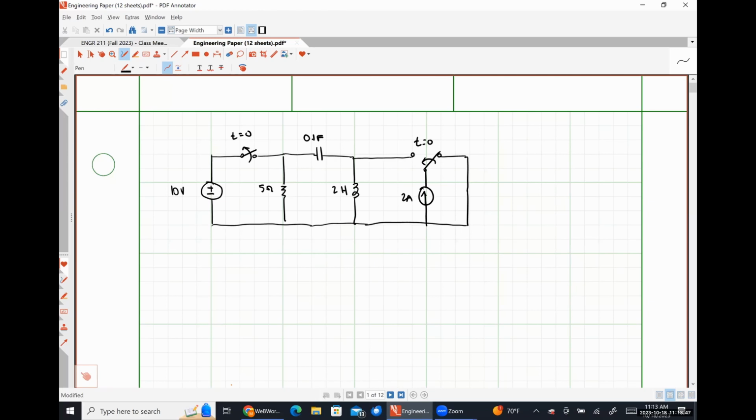So I think, Gavin, you were asking about this. Does this meet the criteria of a circuit you would be talking about, in as much as the 10 volt source is being switched out at t equals 0, and a 2 amp source is being switched in? That's similar to what we had with the unit step function. If we have u of negative t, it's applying some voltage or current up until time t equals 0, and then it gets switched out, and another source is turned on.